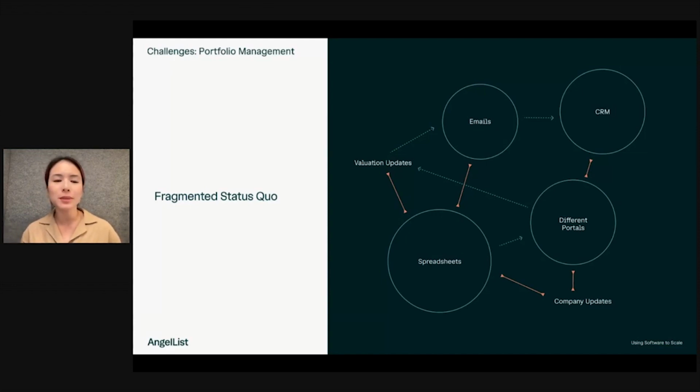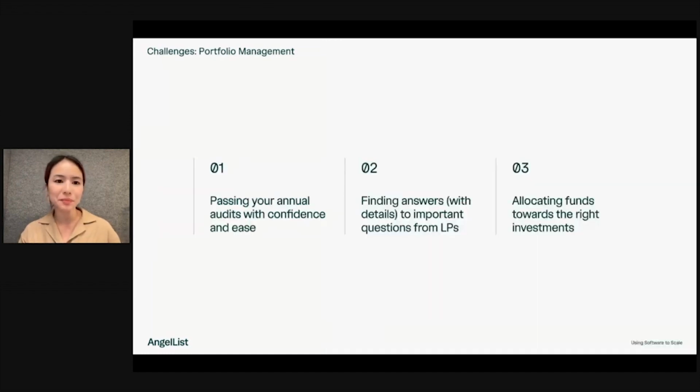Portfolio management at its core is all about understanding all the previous, current, and future investments for your fund, and being able to confidently tell the story that you want to tell about your investments and your strategy to your LPs. Not having the right tools to do this will ultimately hurt the firm's credibility. Let's illustrate all of this by talking through the top pain points experienced by large firms that we work with and how poor portfolio management has affected their reputation and bottom line.